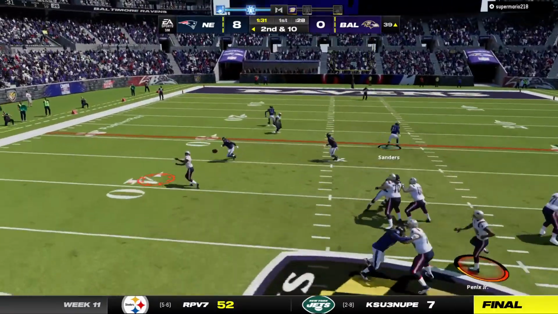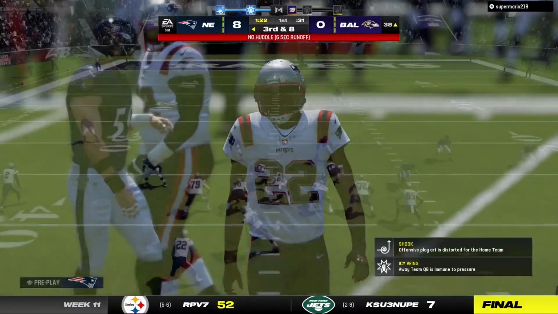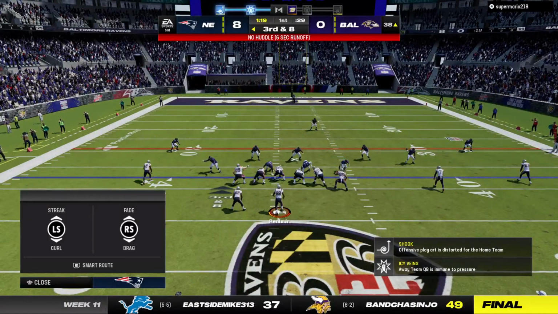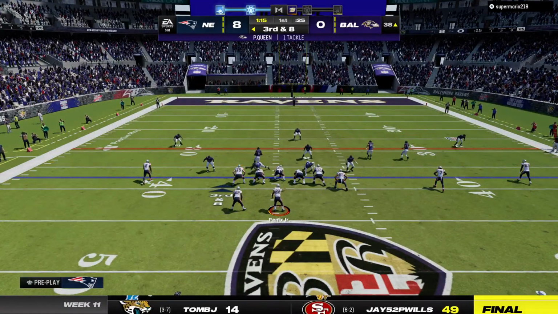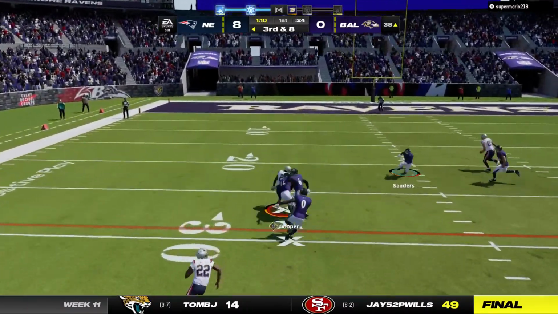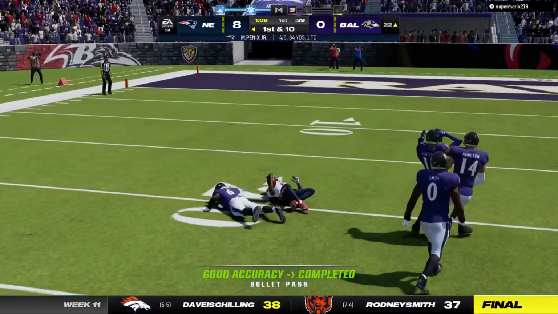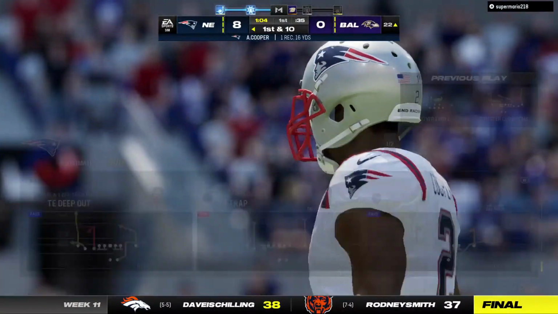And 2nd and 10, he'll look to throw again. And he's got his man in stride, complete. And the stop here will come at the 38-yard line. Out of the gun now on 3rd down. That is caught. And he will have a Patriots first down as they're able to get the 3rd down conversion.